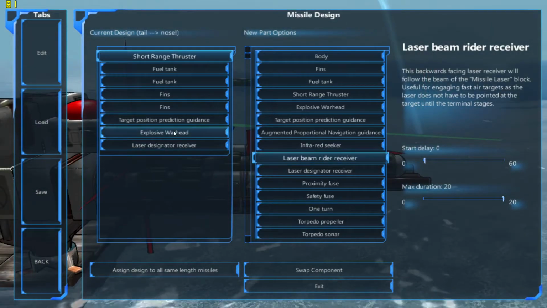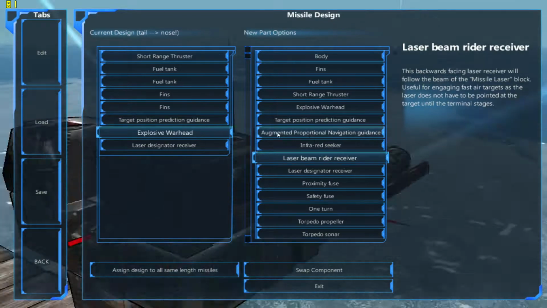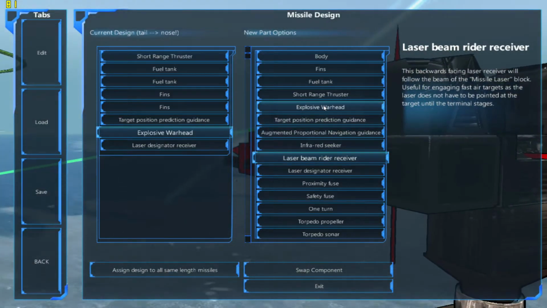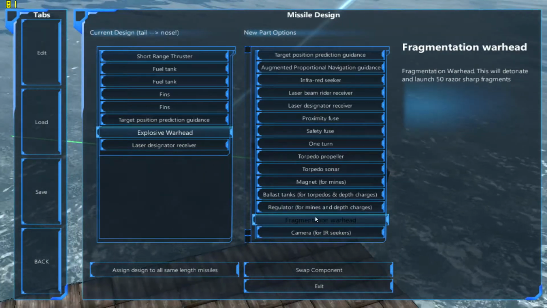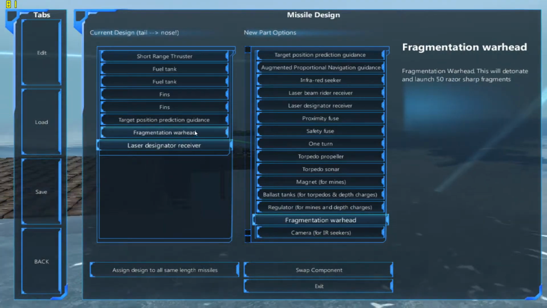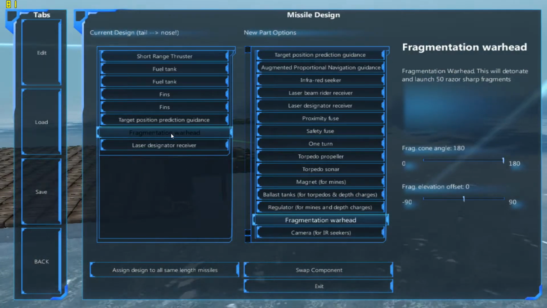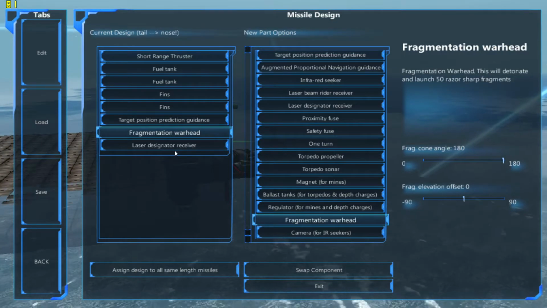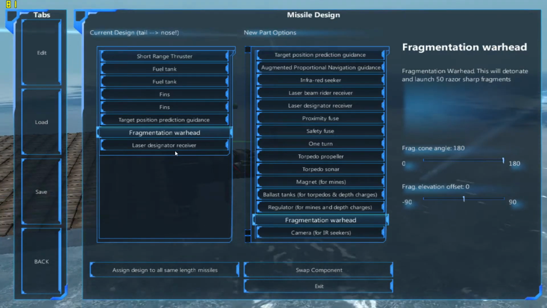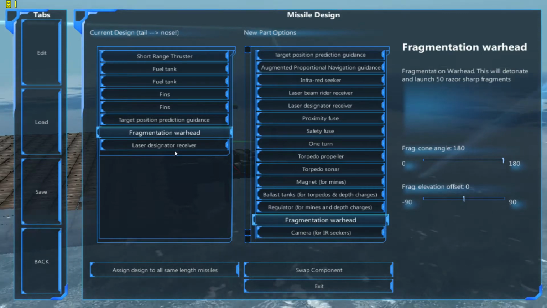So, the explosive warheads. I absolutely hate them. First of all, I am going to change that from explosive warhead to a fragmentation warhead. Double click, and then it changes that and moves down to the next one. Now, with the fragmentation warhead, the reason why I love them so much is because they don't just explode. When they explode, they send off fragmentation.